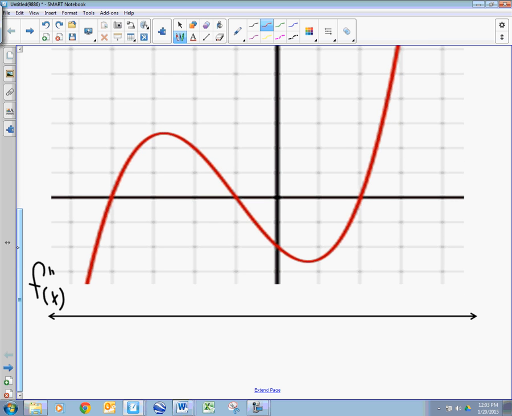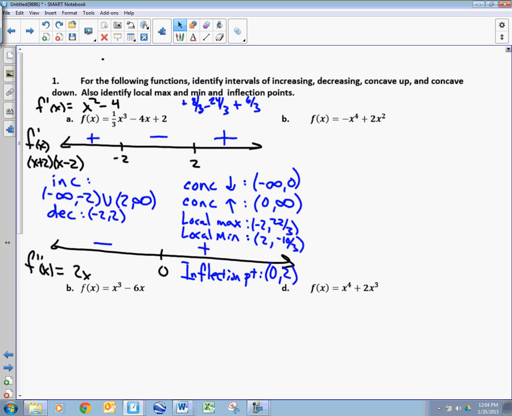Then when I look at the second derivative, it looks like at approximately x equals negative 1, the second derivative is equal to 0. If you plug in a value to the left of negative 1, say negative 5, do you think you come up with a positive or negative value for the second derivative? Negative. Why? Because it's concave down. And on this side, it's concave up, so you get positive. And so when I do my number line tests, because I won't have a graph, I will try to sketch a graph once I have this information. That's what I do. So let's do one example together. We'll be done for the day.